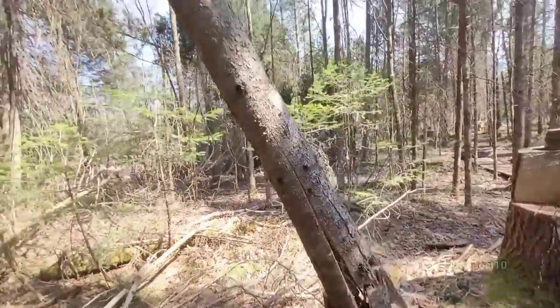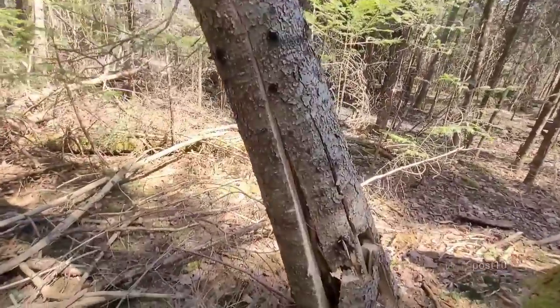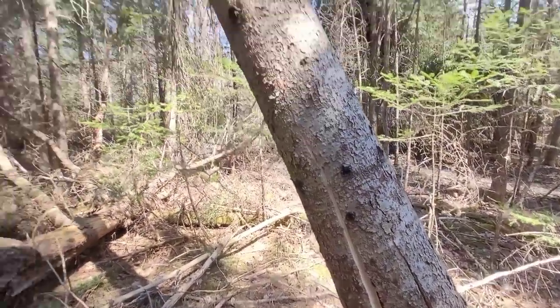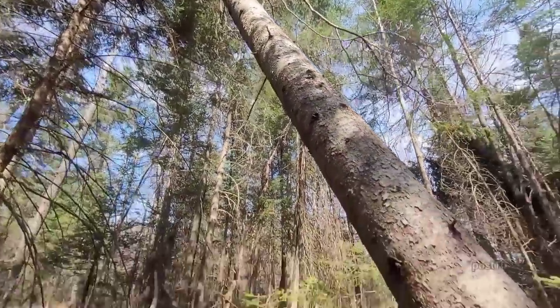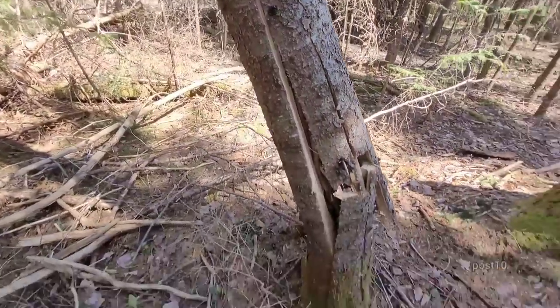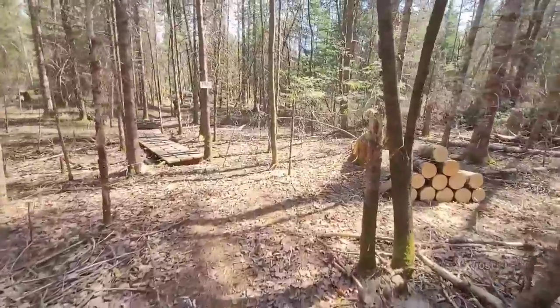Ooh, we had another tree come down during the last windstorm. This tree already had a crack starting, but I gave it a chance to heal itself because I've seen other trees, if they have like a decade, this whole crack could just fill in and fix itself. But nope, that tree is done. That's gonna have to come down.